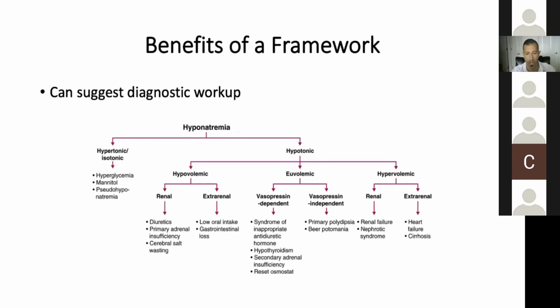Here is the framework for hyponatremia. Same thing. If we look at the hypotonic arm, this subdivides by volume status: hypovolemic, euvolemic, hypervolemic. And if I'm approaching a patient with hyponatremia and I have this framework in mind, it automatically tells me that I need to pay close attention to volume status when I'm examining this patient.